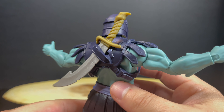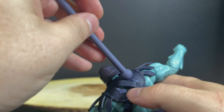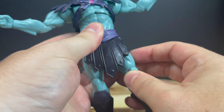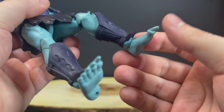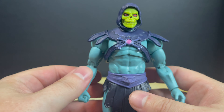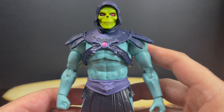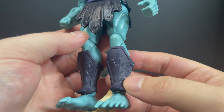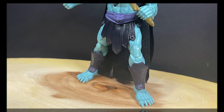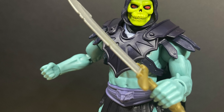I really like the back of his harness because it has weapon storage — you can put the scimitar in there and it attaches nicely. Unfortunately the slit on the back is too big to fit the havoc staff. Going back to articulation: he can do the splits, has thigh swivel, double-jointed knees, and nice new shin guards. He does share parts with the previous Skeletor, but pop the head off and give him the more classic Skeletor look — either head portrait is just top notch, painted beautifully. I really like the skin tone and nice belt; overall very happy with him.